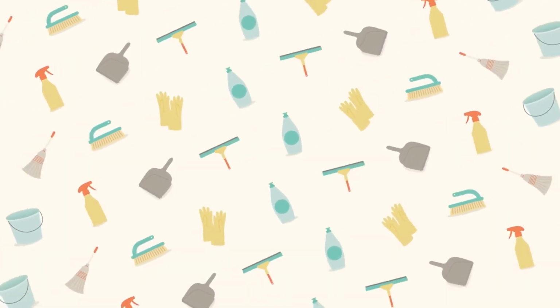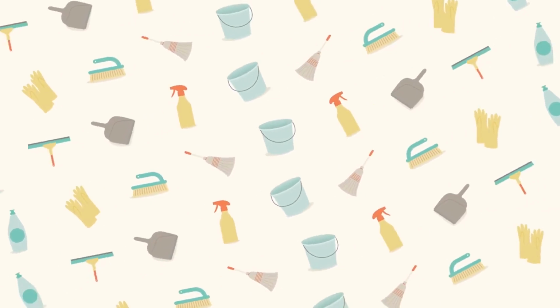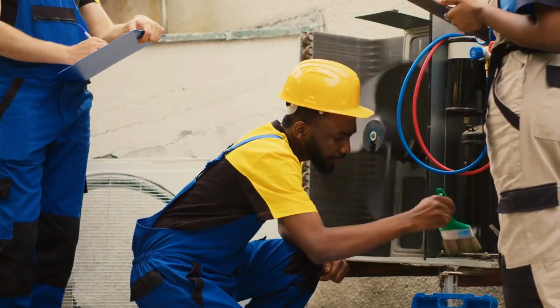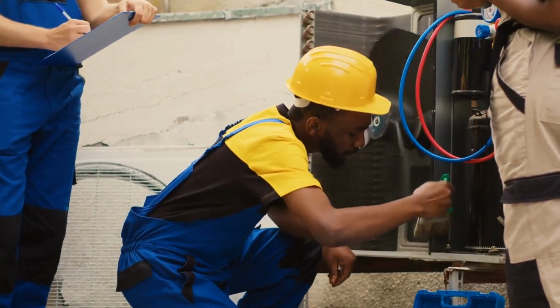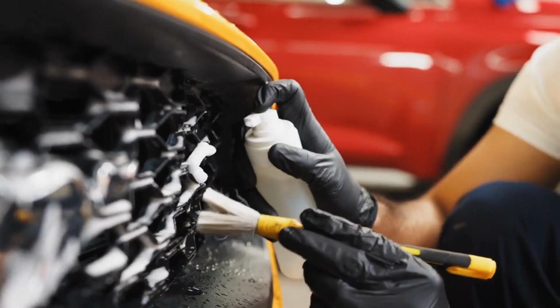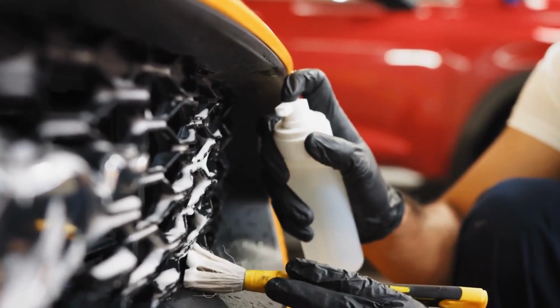Deep cleaning your house can initially seem overwhelming, but adopting a systematic approach can turn it into a gratifying task. Not only will your living space gleam, but you'll also relish improved air quality and a heightened sense of accomplishment. Here's a detailed guide with additional explanations to assist you in executing an effective deep cleaning session.